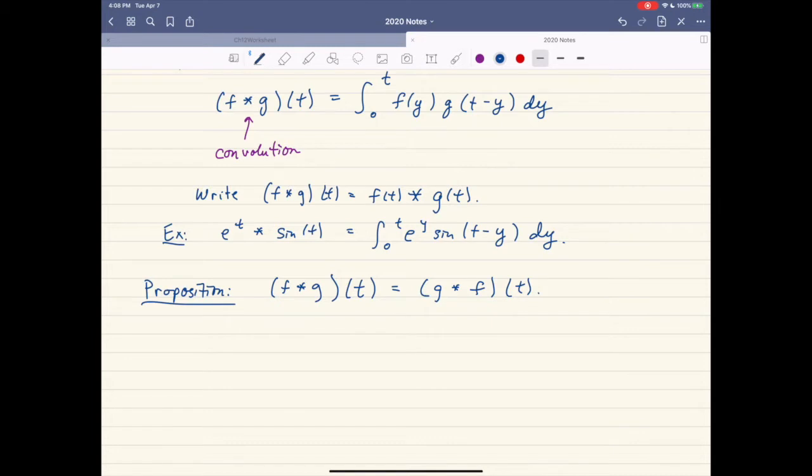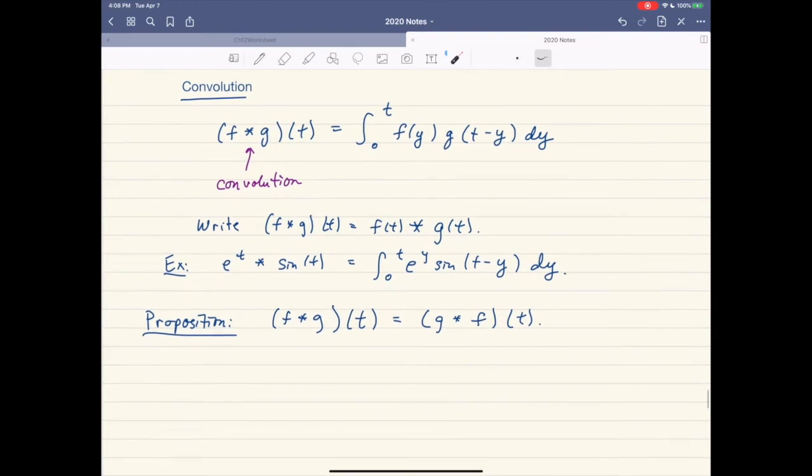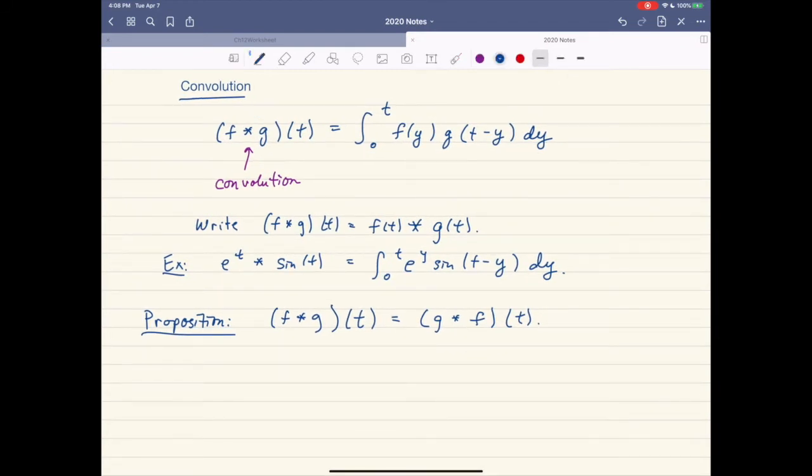I should point out that in order for f and g to have a convolution that's well defined, we need a few assumptions on f and g. This is really only defined for, say, continuous functions, or a little bit more generally, you can define this for integrable functions, right? When I say integrable, I mean that the integral is a well-defined object. Integrable just means that the integral makes sense, not necessarily that you can evaluate it in a nice way.